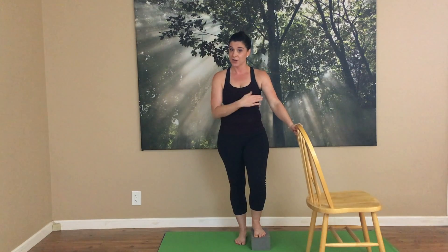I'm going to step up on my block again and go back to my first side. Square off your hips, try to keep them level. Now bring your gesture leg — the one that you're not standing on — forward about an inch or two. Keep your pelvis stable, that means don't let it move, and turn this thigh bone in just a little bit. So we're going to internal rotation.